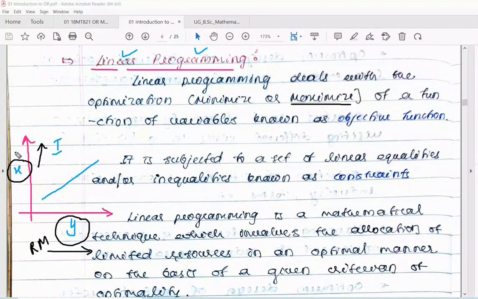Then another one is this raw material. To make the production of this product, I need to use this raw material effectively, in order to minimize the usage of the raw material that is required to produce the product. That itself is called minimizing of the system. Maximizing means increasing the production.